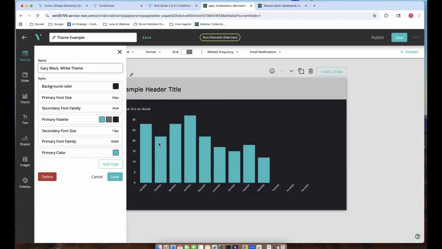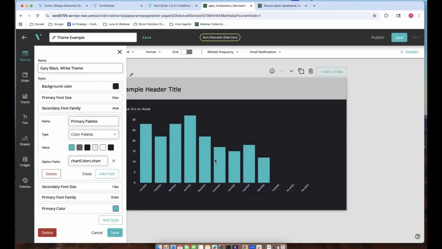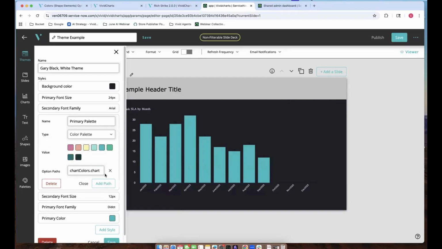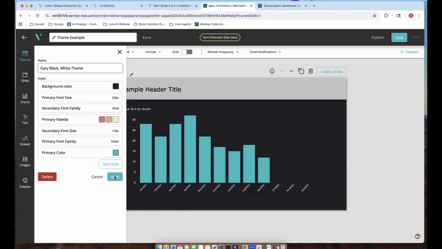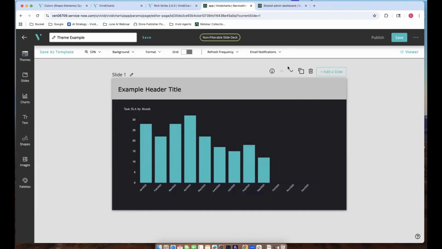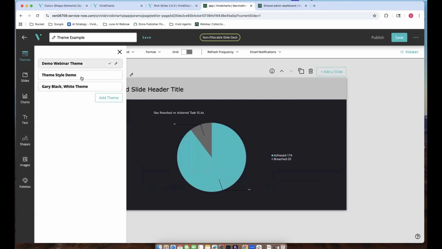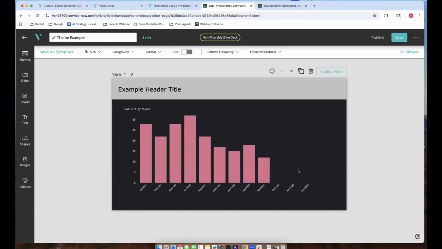Let's go into here. So if I wanted a different primary color or a different palette here, like I said, so instead of this green color for these bars, I could select that color and let's just select that one. Now I can apply that color palette to the theme. We'll hit save. So here, the bars are all the single color, the first option in the palette, but here my pie chart uses the first and second color. So now if I go into themes, I go and select and apply that because I changed it, you can see that now those styles have changed and also these styles have changed.